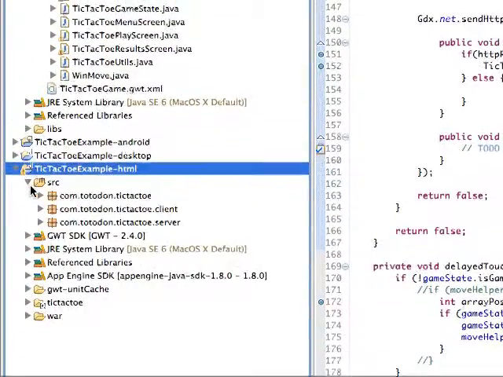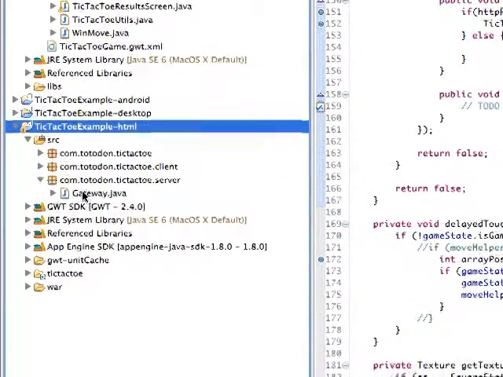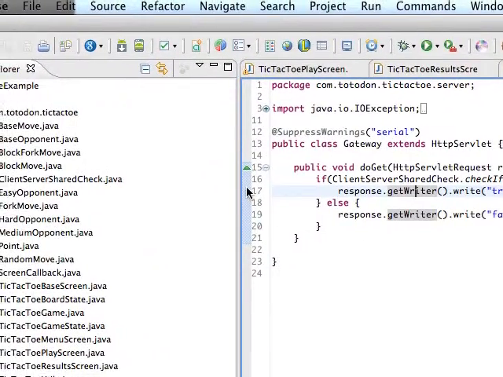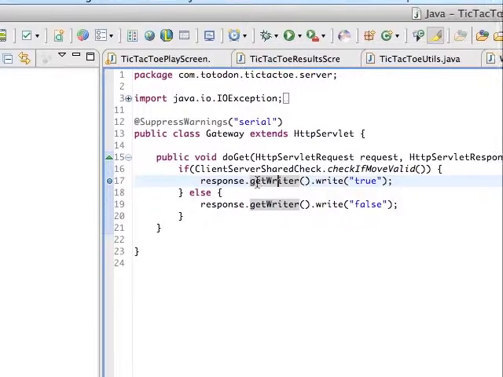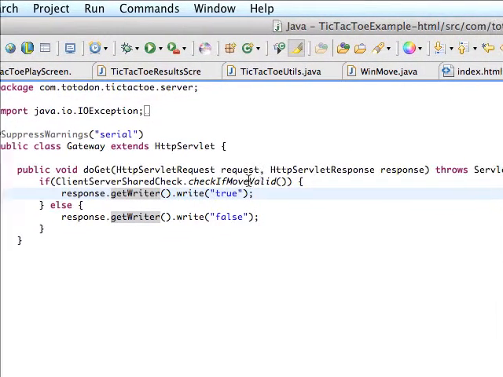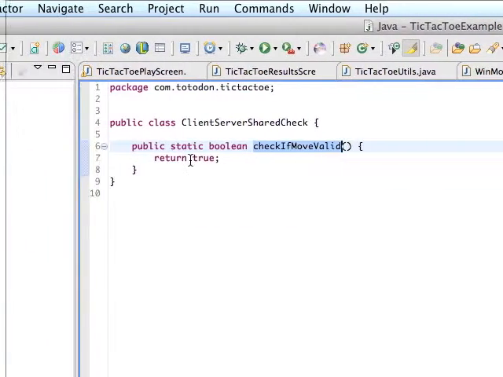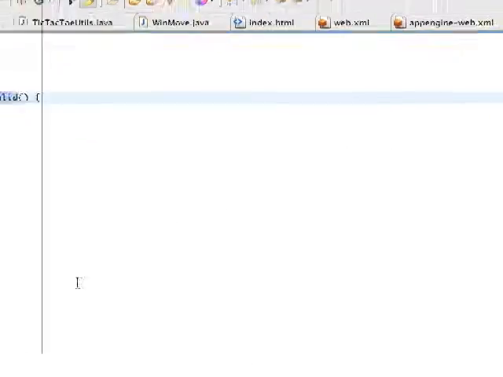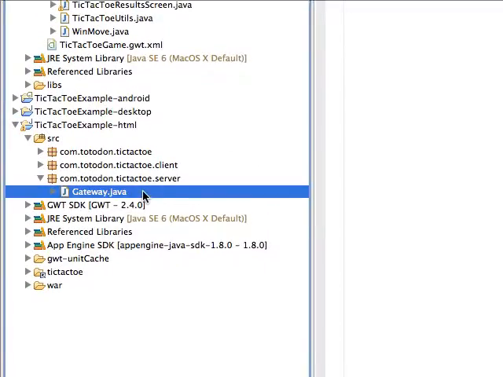There's a server servlet which gets called, and it actually calls the client server shared check. It now returns true for every request, so that it's easier.